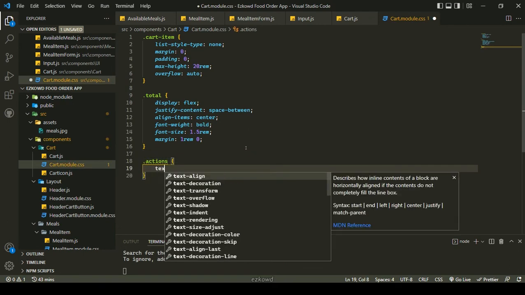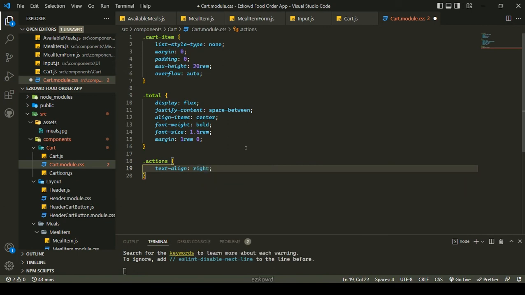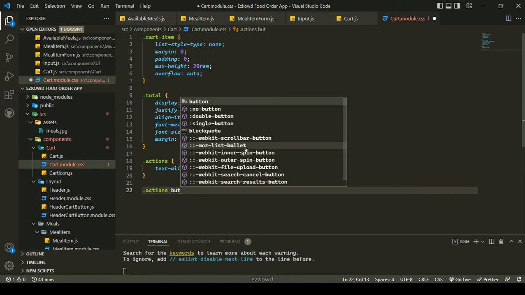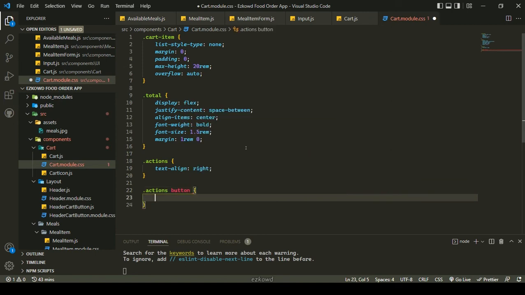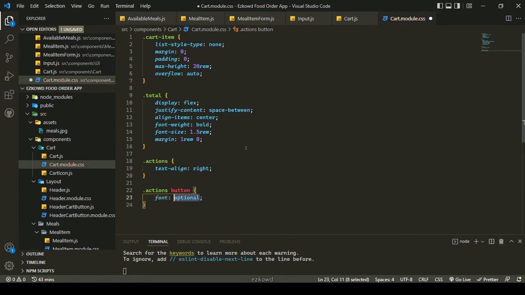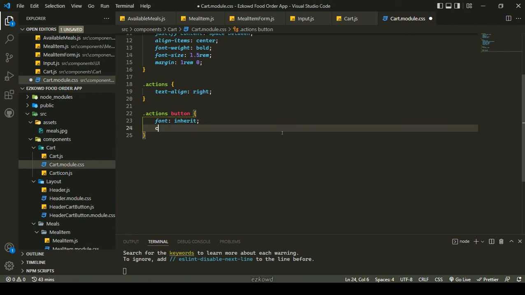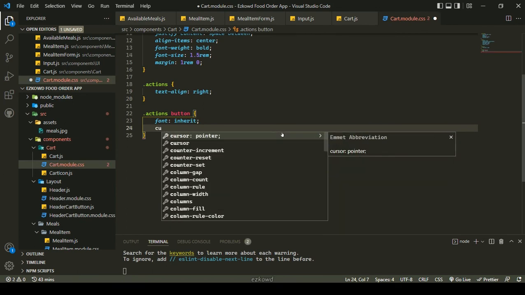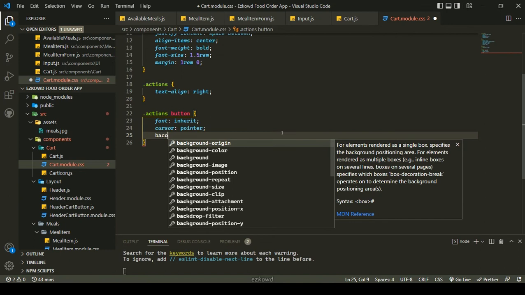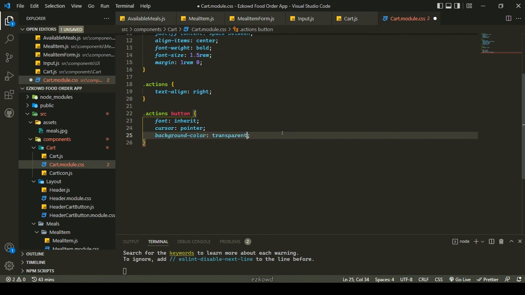Okay, text align, right? And then, actions, button, targetin natin yung button. Font would be inherit. And cursor will be pointer. And background color would be transparent.